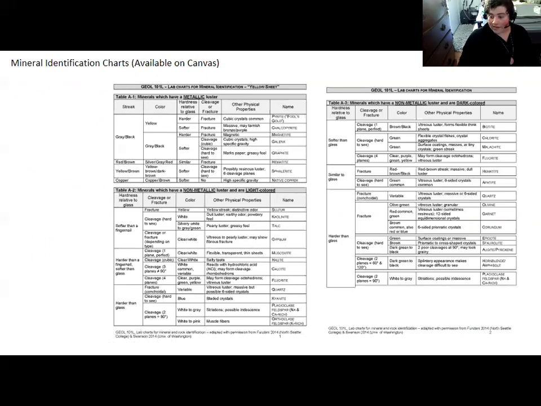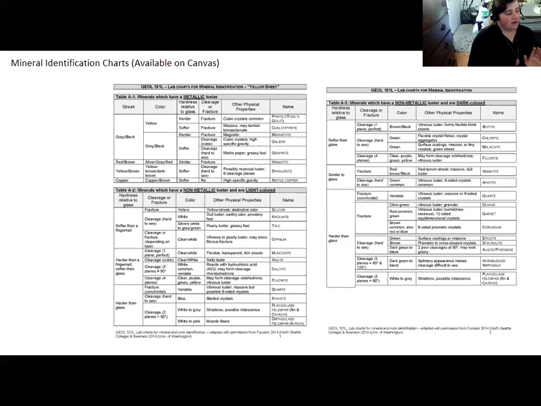One thing I recommend doing is, for the mineral samples in your tray, it's worth having a notebook or a Word document open where you make an entry for each, like M1, M2, and you write down the properties as you figure them out, like M1, non-metallic and no cleavage. I don't know if that's what it is, but I'm just using that as an example. And good note-taking can really reduce potential for confusion here.